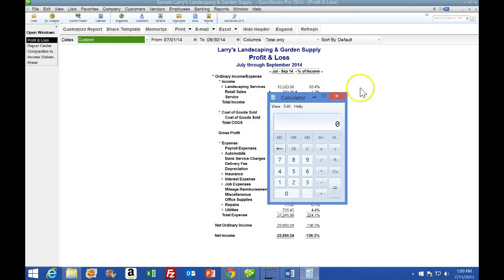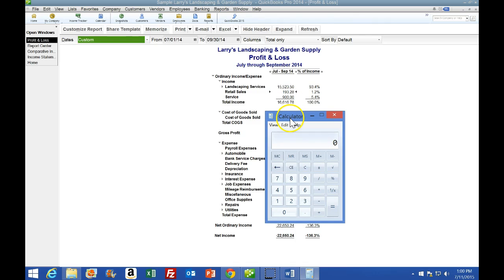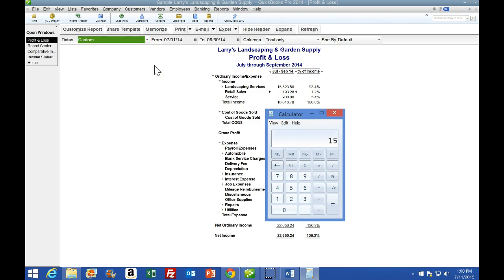If we wanted to see how we came up with that 93.4, we would take this 15,523.5 compared to the total income, which is 16,616.78, and we come up with this. If we move the decimal over 2 places, 93.4 stays at 93.4.